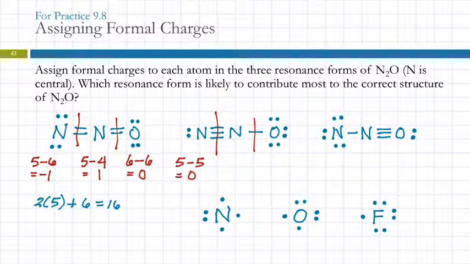This nitrogen has 4 bonds. That's not going to have a 0 formal charge. It brought in 5 electrons, and it's leaving with 4. So that's a +1 formal charge. This oxygen here has 1 bond. Is that going to be a 0 formal charge? No. It brought in 6 electrons. It's leaving with 7, and so that's a -1. If we take these formal charges and add them up, -1, +1, and 0, they add up to the overall charge on this thing, which is 0. And those add up also.